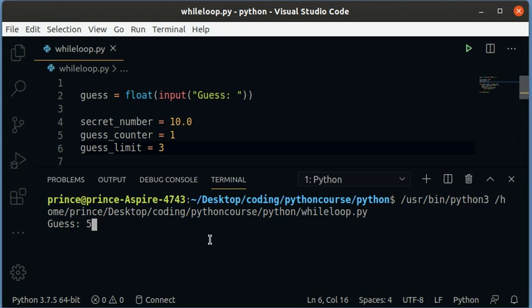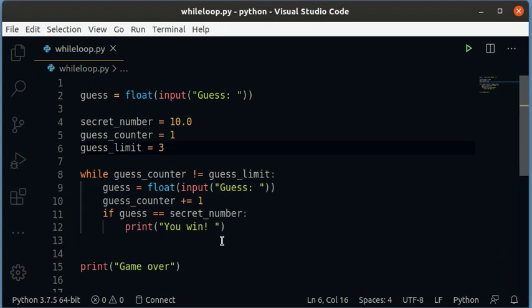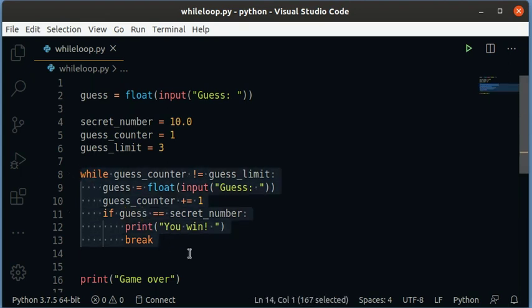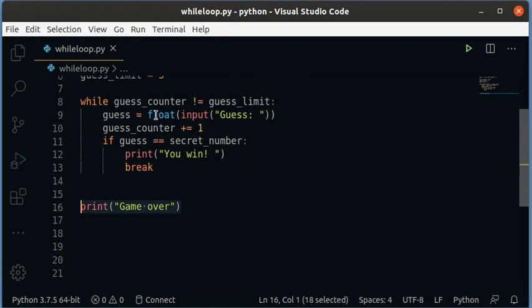So let's type in 5, wrong guess, we'll type in 10, telling us you win, but it's still telling us to guess. So at this point, after we win, what we want is our program should stop asking us to enter something. So we use the break statement. The break statement in Python usually jumps you out of this loop. Means that jump out of this loop, stop iterating through this loop. Okay, so it breaks out of this loop, it will move here and then write game over. Despite us not reaching the guess limit, as long as we win, it will break out of there. It will not ask us anymore to input any value, it will just print game over.